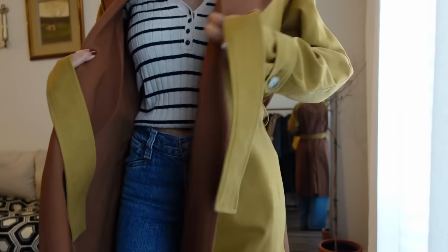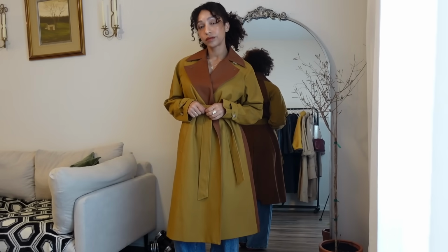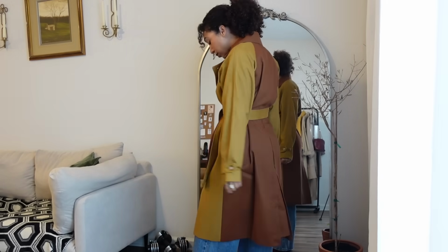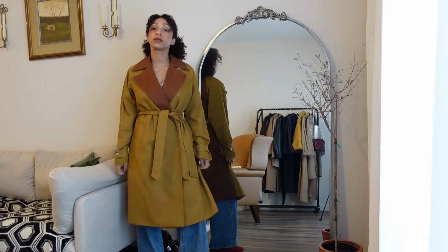I love the two-tone. I don't wear it as much as the first two because it is very A-line for my liking. I'm not getting rid of it because I still love it, but I do play around more with what I'm wearing underneath it just because of the style of it. My wardrobe in general is black and neutral, but during the colder months I wear a lot of black. Sometimes I can do an all black and throw this over, and I feel nice and chic and colorful, even though it's still within the neutral tones.